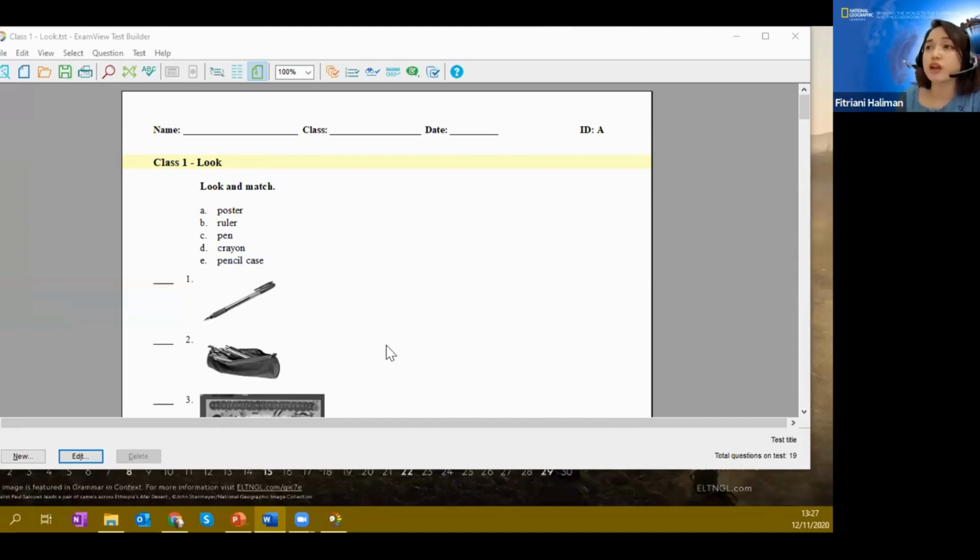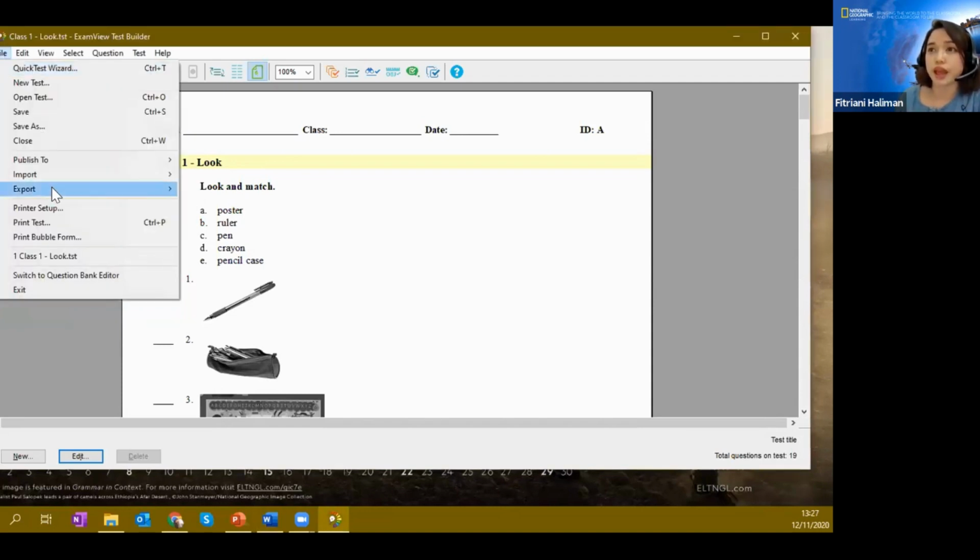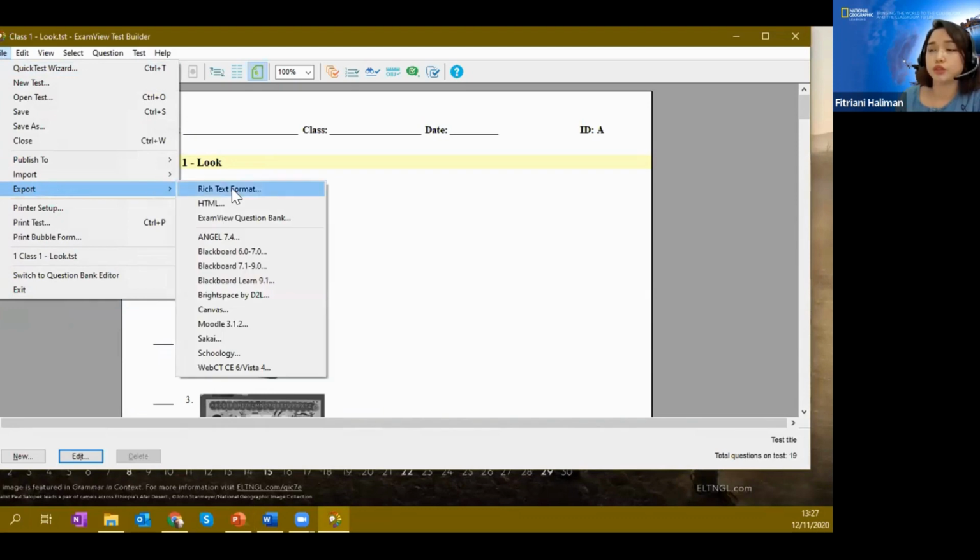You go to the File menu, and then Export, and you choose Rich Text Format, a file type that can be read by Microsoft Word.